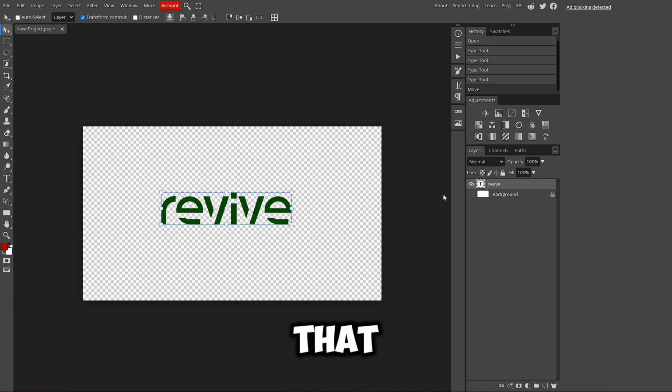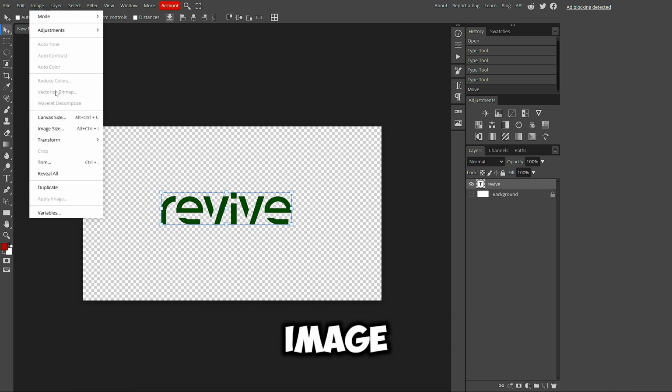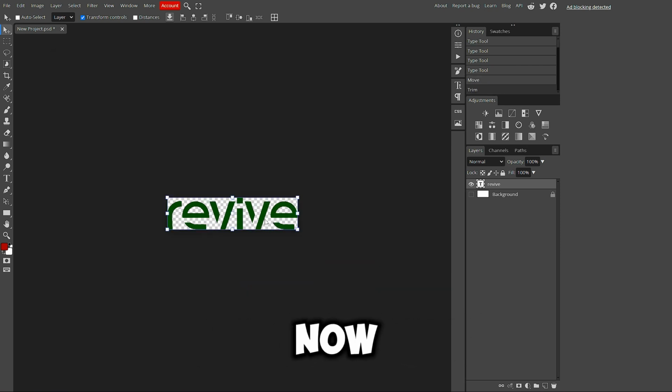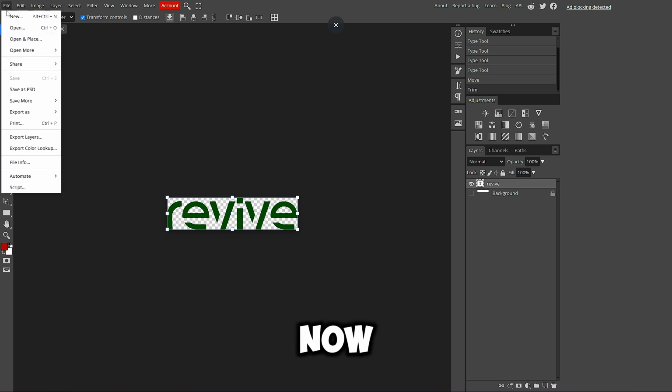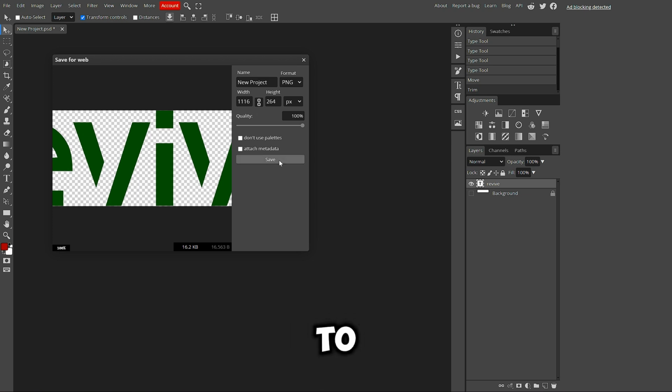For that we have to make the background transparent, so let's go image, trim, transparent, OK. Now as you can see, the whole blank area is trimmed. Now let's go to file and click here to export.